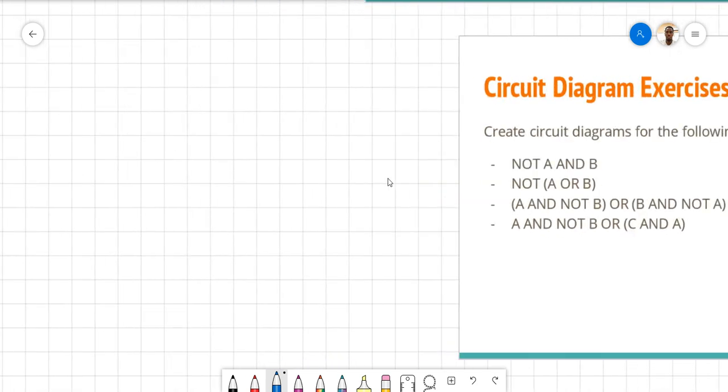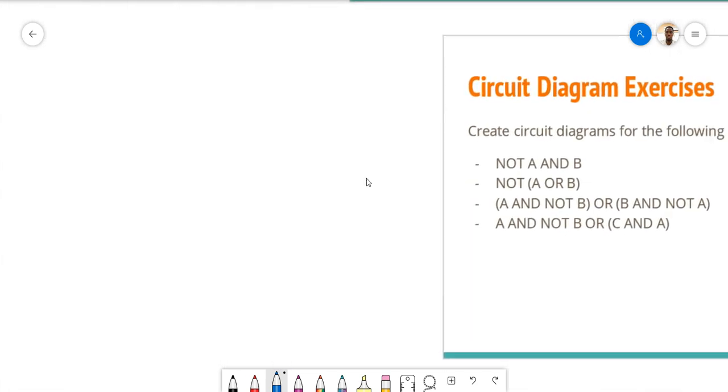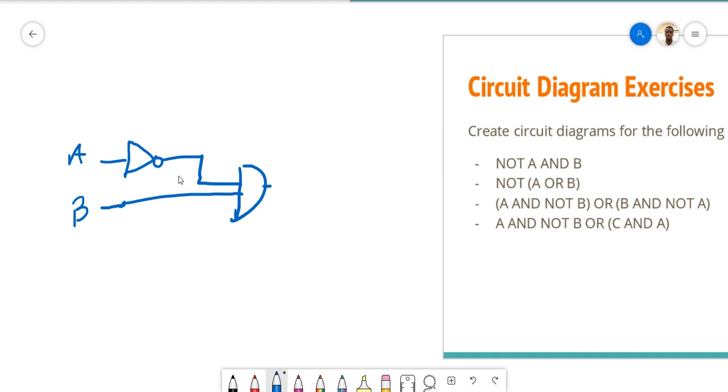So if we have not A and B, we're going to end up with two inputs, A and B. But because we have to do the NOT operation first, we invert the value of A and then join that to the B value. So this here is not A and B.